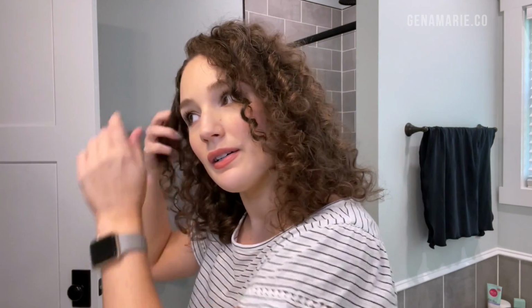It's a little bit stretched out right here, but not too bad. I mean, the curls and the ringlets still look really good. I just need to add some water to help get this shine back and tame a little bit of the frizz. So I'm not really gonna do anything to refresh other than add a little bit of water. I don't need to go anywhere today, but the frizz is definitely bothering me.